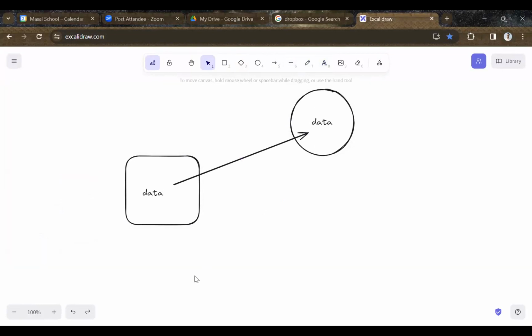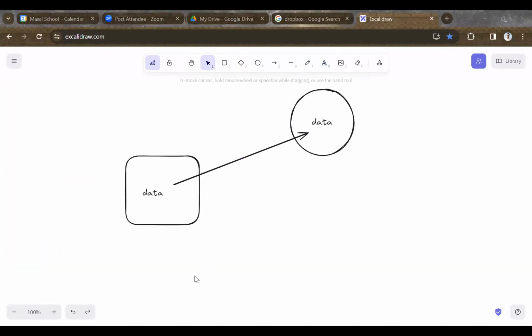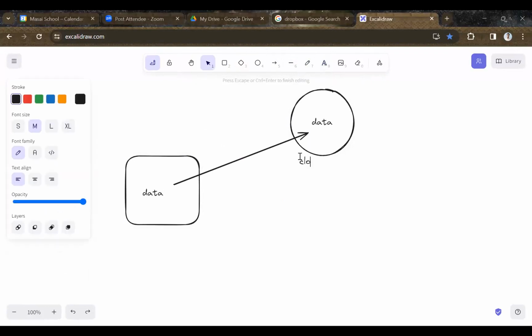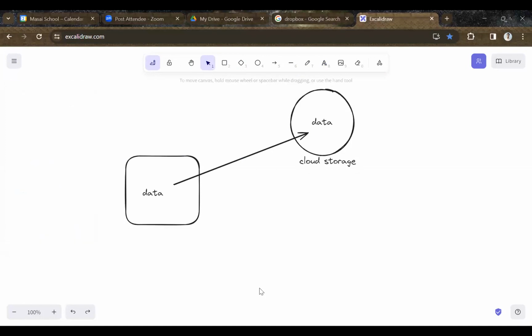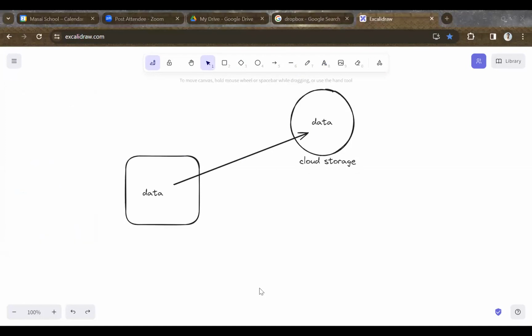Now this data can be anything from your images to videos to anything. Like you guys use Google Drive, it's something like that. Google Drive we have all used, right? So basically it's cloud storage, it's stored somewhere in cloud. We get like 15 GB for free in Google Drive, and then you can buy more storage. But that storage is cloud storage.